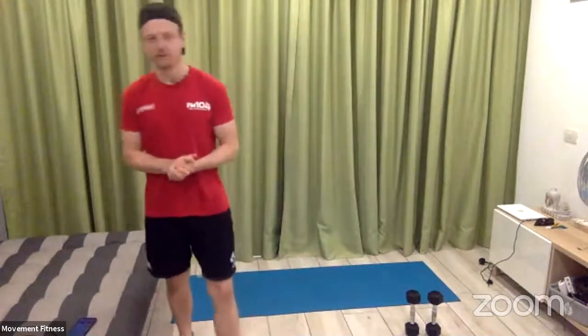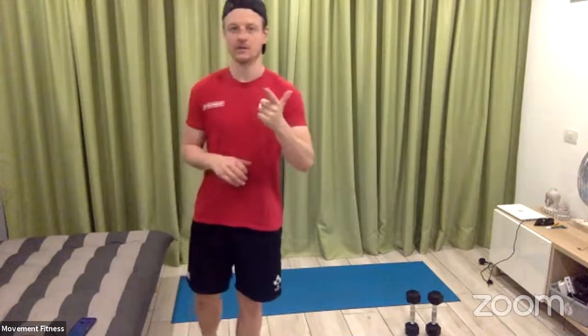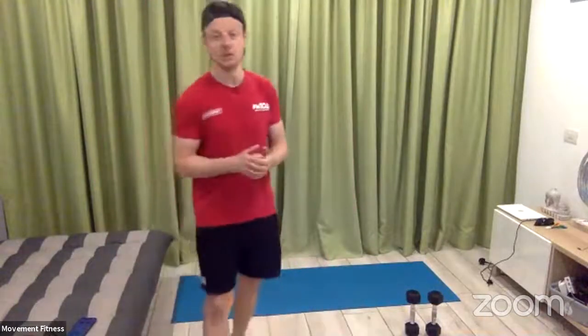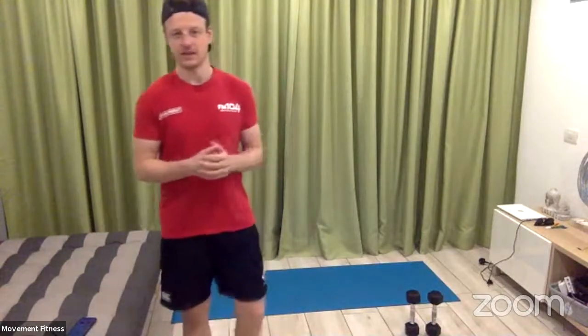Finish off strong. We're on 4 minutes. You've got 3 minutes left on the clock in this round, guys. Remember, the option is to go for a regular squat. If the weighted squat jumps are a little bit too hard, you can do regular sit-ups if the straight-legged sit-ups are too hard, or ditch the weights if you're just not feeling it today, if you don't have that core strength. And then on the burpees or the devil press, you've got the option to start with a stepper burpee if you want, high burpee, chest to floor burpee, and then devil press being the advanced move. So 4 different options there. Just depends on your level of fitness, guys.